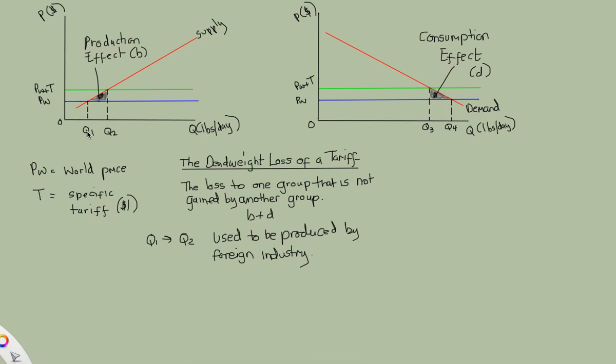But for units Q1 through Q2, you can see that the red curve has cut through the blue curve and now lies above it. And this is a marginal cost curve, if you remember. So actually, if you integrate under a supply curve, you can find total cost. So the production effect is actually simply the size of the discrepancy between the costs associated with producing these units from Q1 up to Q2 in the domestic industry instead of getting them from the foreign supplier who's cheaper. So it's the cost discrepancy.